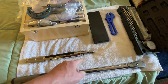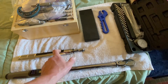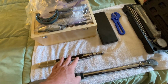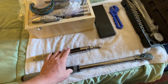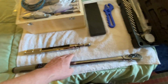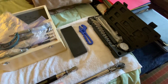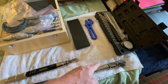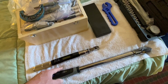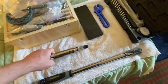Again, running this on a 20% duty cycle to 100%, there is just enough wiggle room where they meet. I mean, there's no real overlap, but you can get away with using both of these, from high to low. I do have a 3/8 drive, but it's not a digital torque wrench. It's just one of those click types. So if there's some wiggle room in the middle, I can always go back to that 3/8 click drive if need be. But for the most part, on an aircraft, you can get everything done with a 1/4 inch.